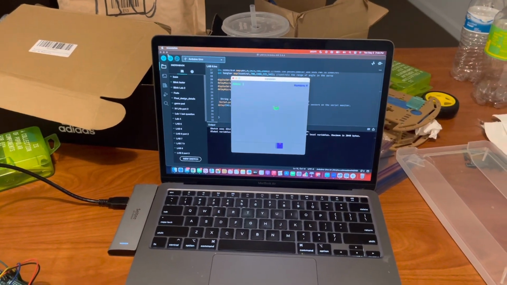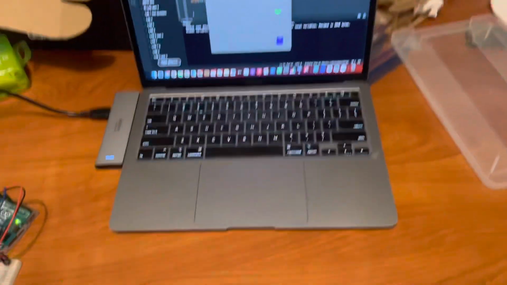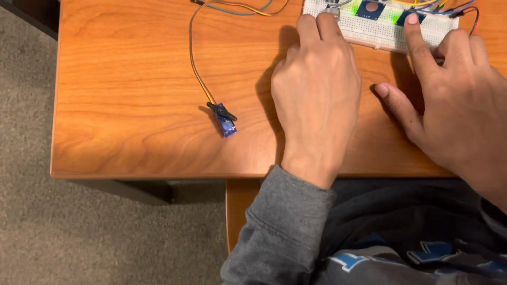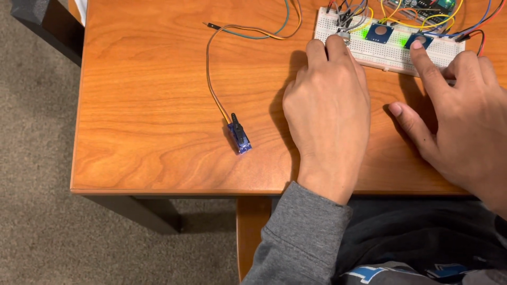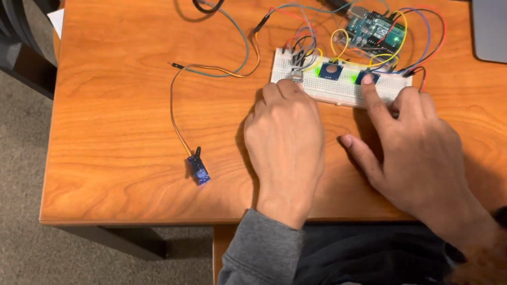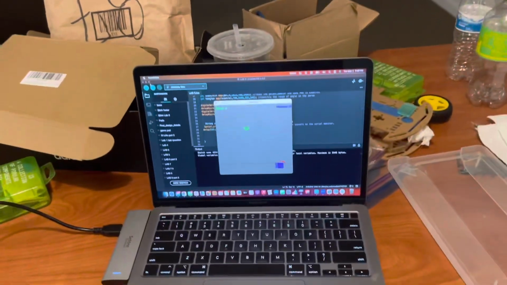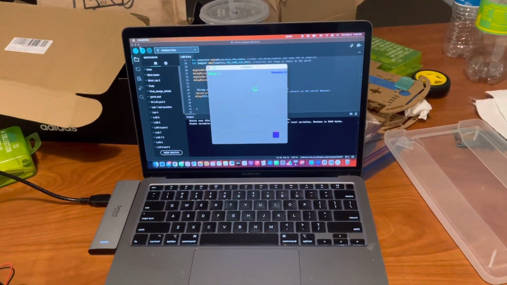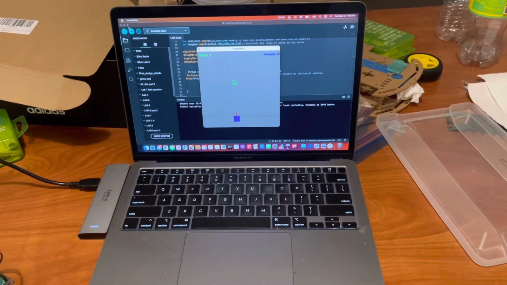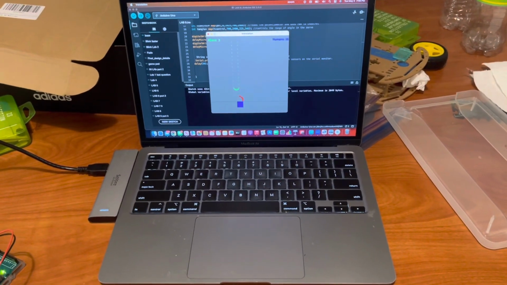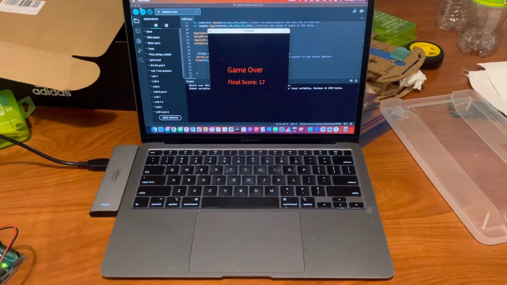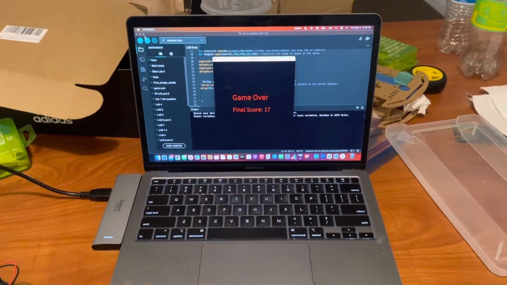So Emmanuel George can also show you the potentiometer, the servo moving with the potentiometer at the exact same rate. You can see the speed of the ship getting faster, and it gets a little hard in the game, but you have 5 lives essentially. Pretty good. Okay, I lost. Final score, game over, pops up on the screen.